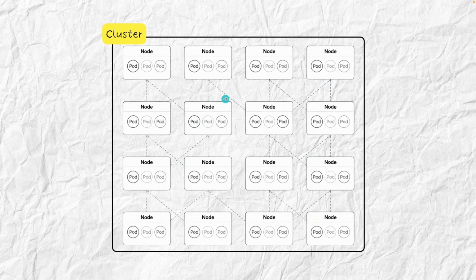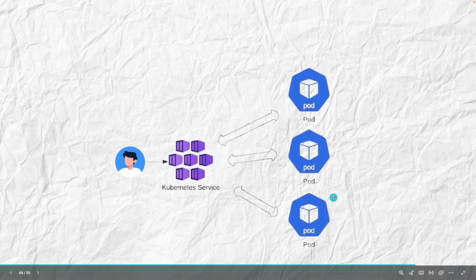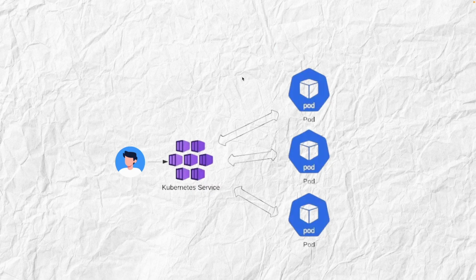Lastly, you want people or other apps to reach your front end, back end, or database, right? For that, Kubernetes uses a service. A service connects people to your app, no matter where your app is running inside Kubernetes. The service makes sure users can always reach it. Now that you have learned the basic concepts, what containers, pods, deployments, nodes, clusters, and services are, it's time to see it in action. Let's go ahead and create our own Kubernetes cluster right on your computer.